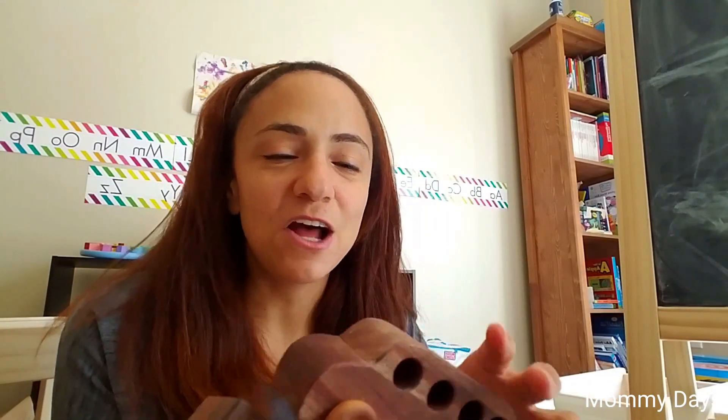Next we have these wooden toys. I got these at a thrift store for like three dollars — it says Toys for Smiles, lasvegas.org. There are three of them. The car is somewhere around the house, but we have a bus and a truck, and he just really enjoys these. Unfortunately they really hurt if you step on them, but we took a trip recently and this is what we brought on the airplane and he was totally into them. I just love these simple toys — they don't make a lot of noise and really help him use his own imagination. I'd highly recommend some type of wooden toys, but definitely check this company out — Toys 4 Smiles.